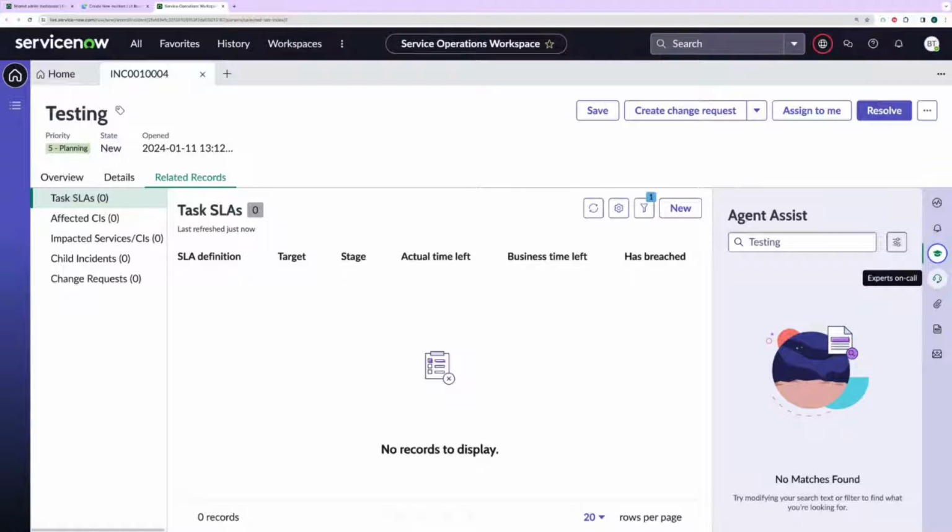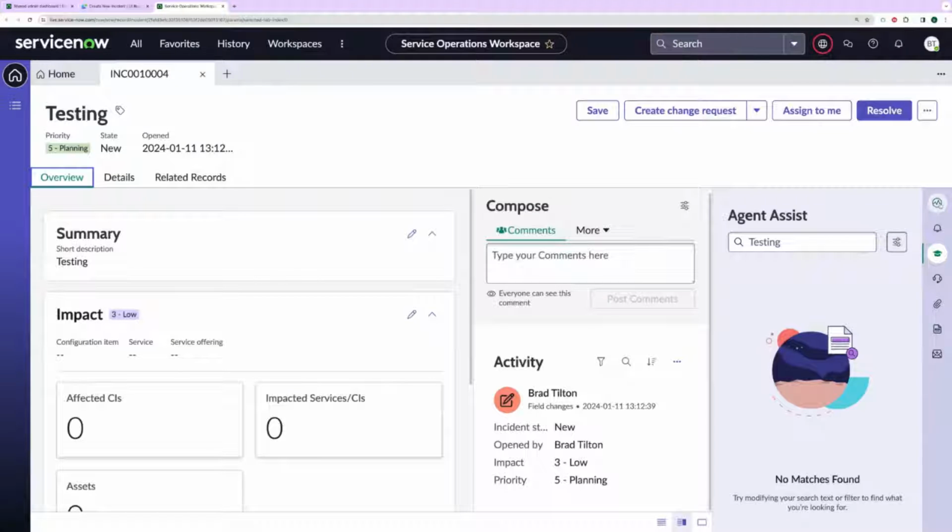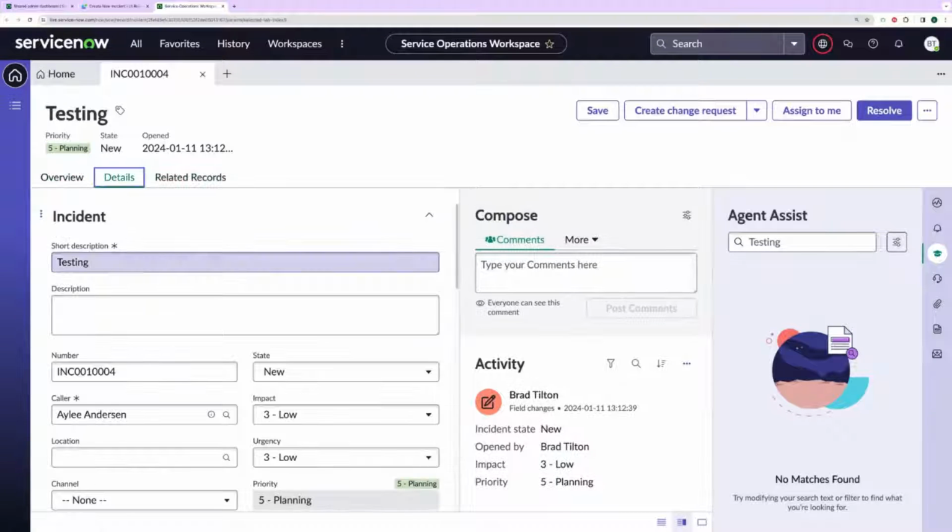And so I think what we want to do for our task here is we want to add another icon that shows another page here. And I think we want to show, I don't know, we'll figure it out when we get there, but we should show some sort of information related to the logged in user, the caller, or the record itself in this tab here. So this is, I think, a lot of what people used to do with field decorators and things like that may make more sense in the contextual sidebar in Workspace. So that's kind of something to think about.